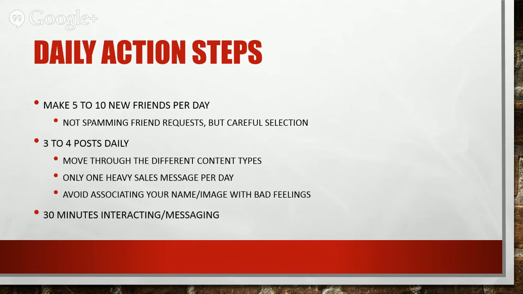Now, the third action step is just spending about 30 minutes interacting or messaging. I don't get on and do chat messaging. Some people do, and we've got a lot of great trainings on doing chat messaging. So if that's the kind of thing that would really suit you, that's an excellent way to build stronger relationships, like build real friendships. It just was never for me, so I let my posts do a lot of my heavy work, and then for my interacting, I would be liking and commenting on other people's stuff.